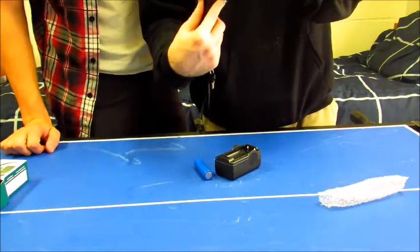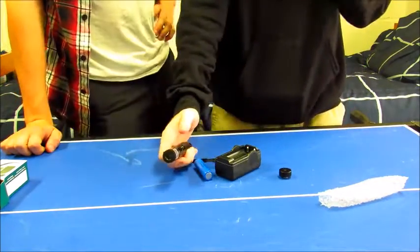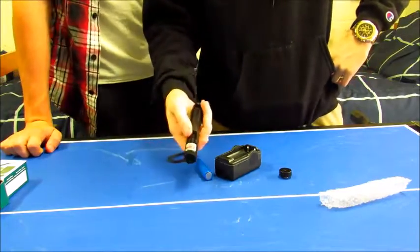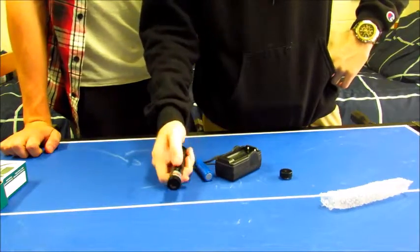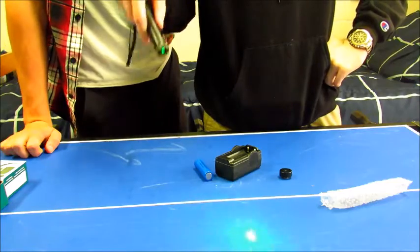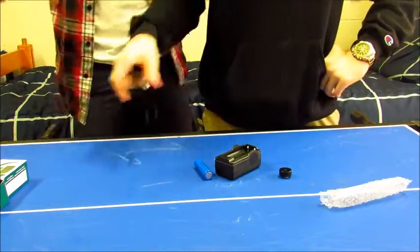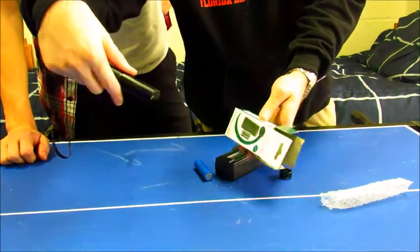Okay, so we're going to let you know right now: technically we're supposed to be wearing eye protection, but safety is not our number one priority — we're just rolling with it. They're powerful but they're not like deadly. Right now it is bright, it really is. And when you put it on white it gets even brighter — that is ridiculous.